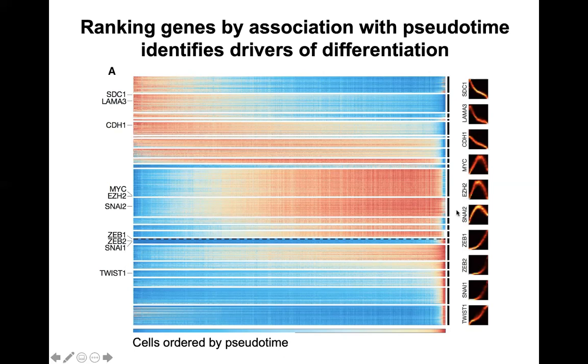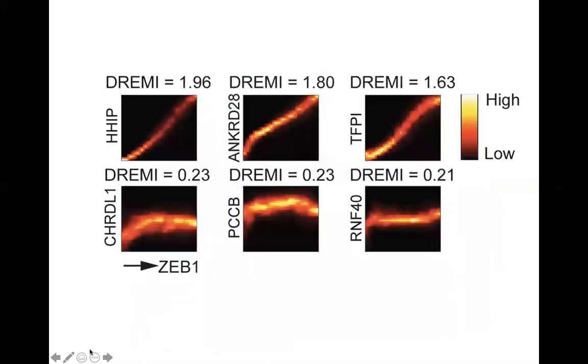A transcription factor like Snail, in this epithelial to mesenchymal transition process, is going up somewhere. So let's look at Snail. It goes up and then comes down again somewhere, whereas this one is up first and then it's going down. So you see these different kinds of relationships, and we're able to reason about when in the process these genes are involved, using this form of mutual information with a pseudotime variable rather than two variables by themselves.